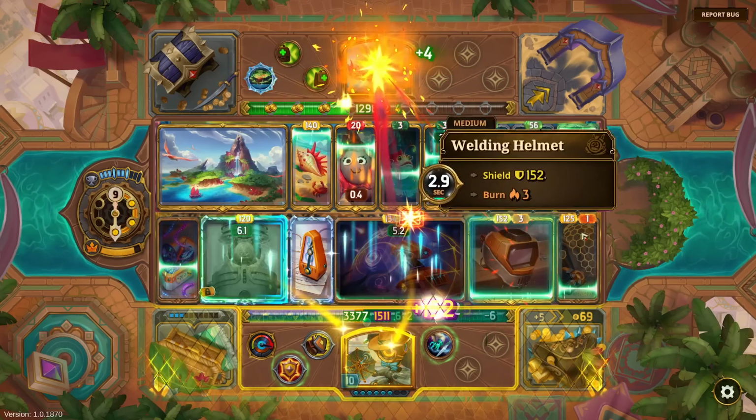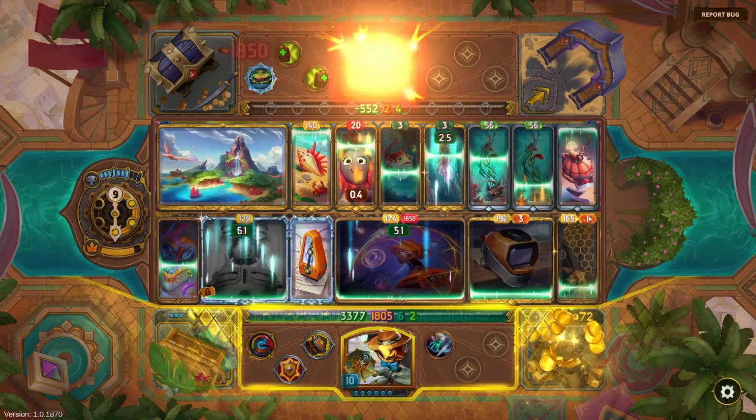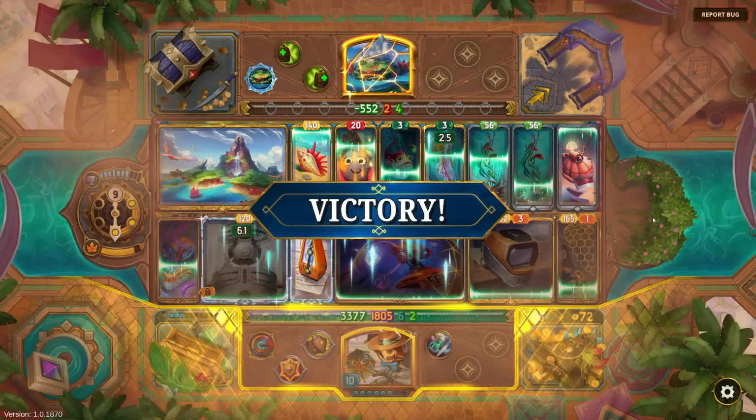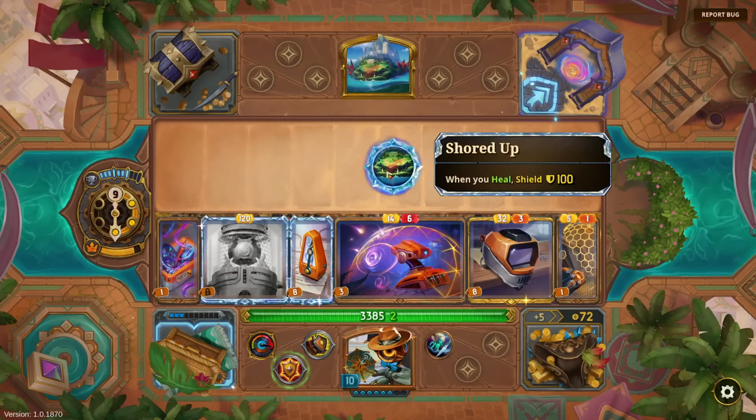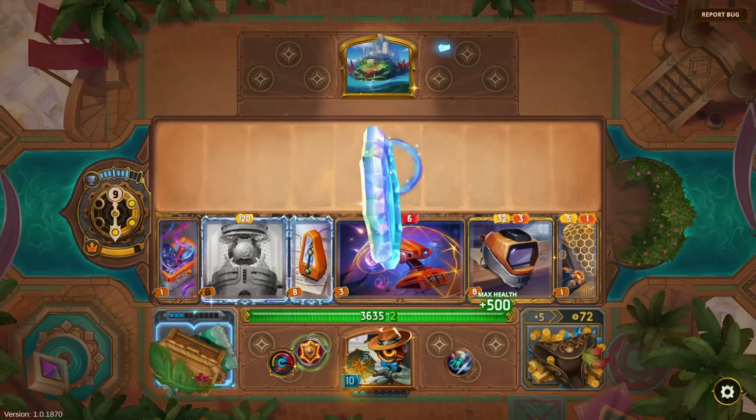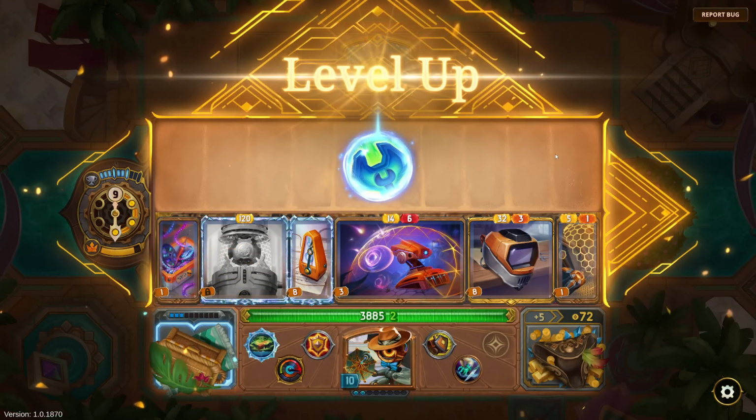These 2 slots are so prime to be replaced. Just be something. Oh, short up. When you heal, shield 100. That's great. Shame I don't heal.